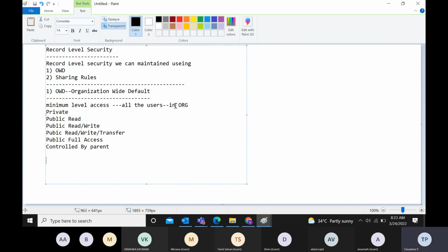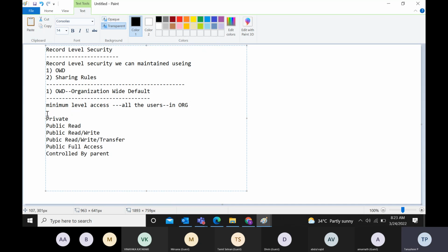Will we have some other access also? View all, modify all, view all data, modify all data, right? So OWD you can set like this. Private you can set it.